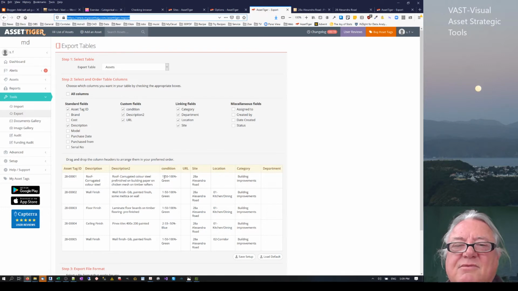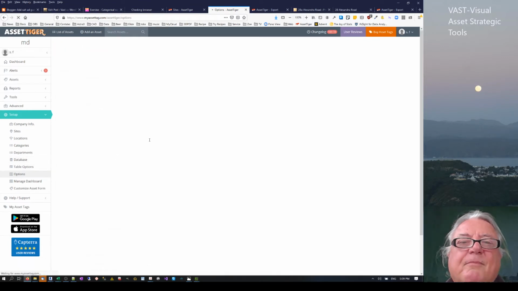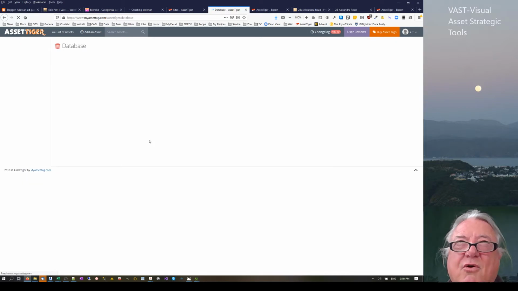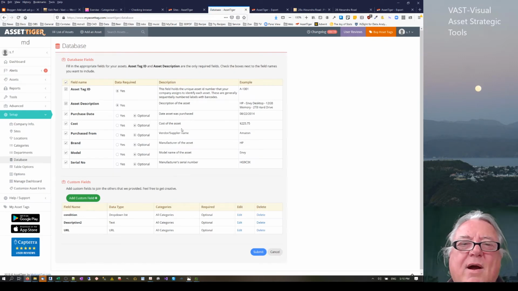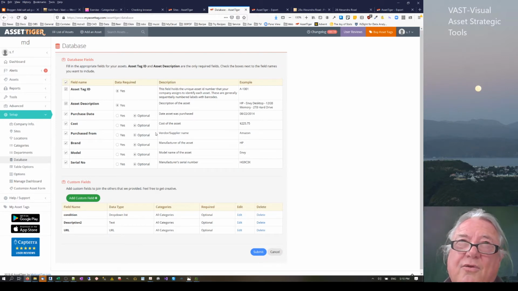And then one of the ones that I added, again, sorry, I better go back into the options within those. Within the database itself, you can add your own variables. So if you want to associate something with a specific asset, or all the assets a certain thing, one of mine was condition. And then I suddenly thought, well, first of all, I just want to bulk upload the things so I can go through and do an audit and actually inspect everything and see the condition. So I've then got an audit date where I've gone through and inspected the conditions, so I know that on that date the condition of an object was done.